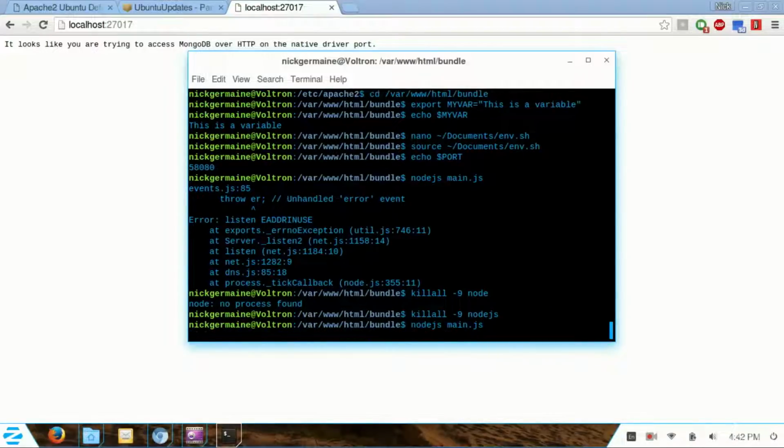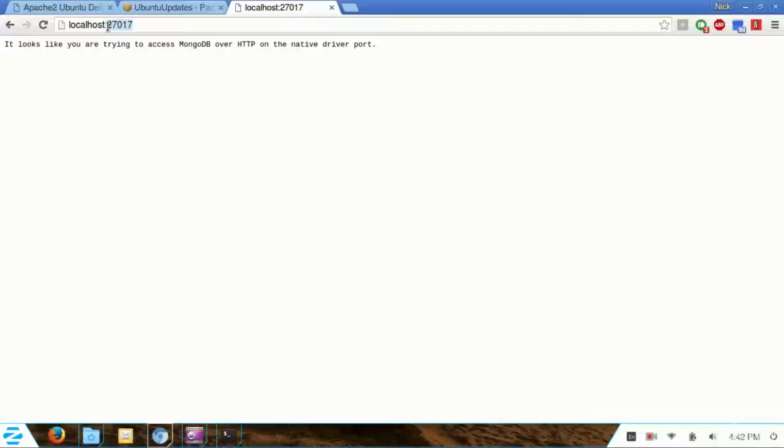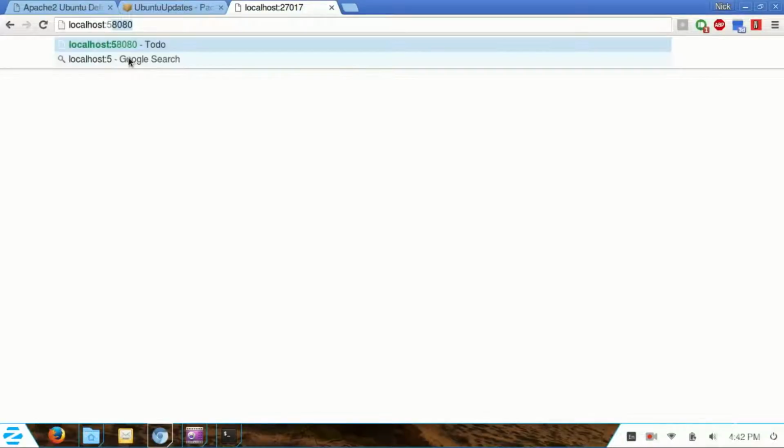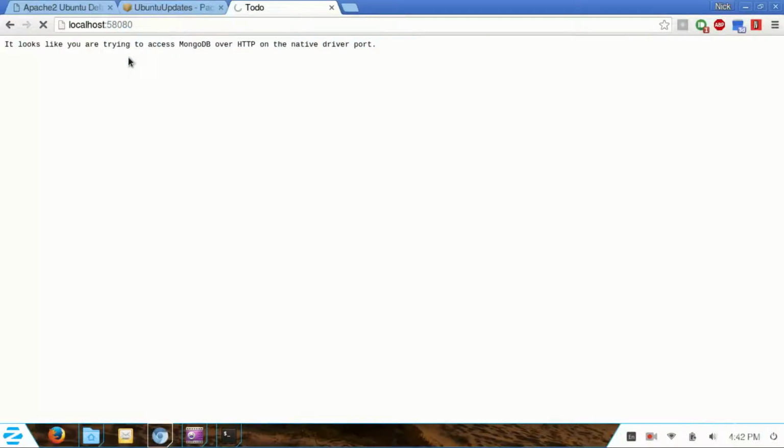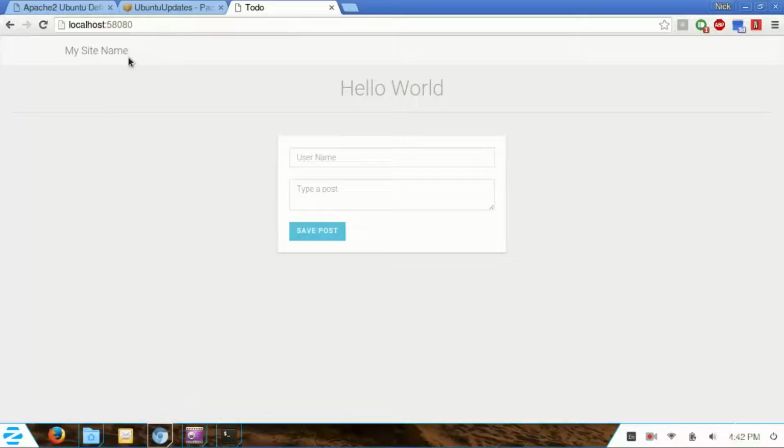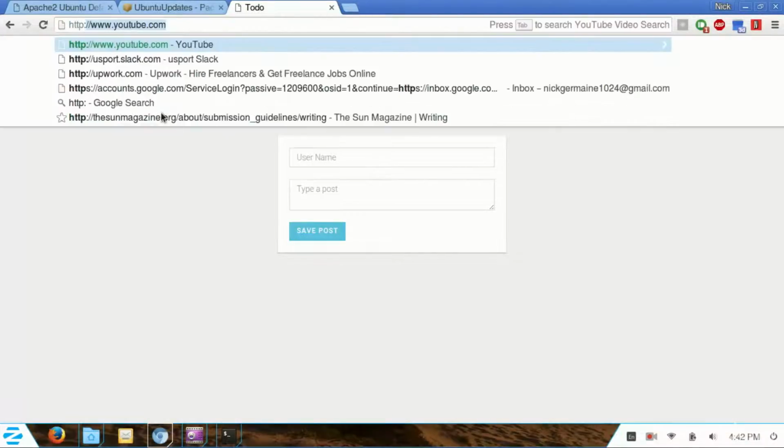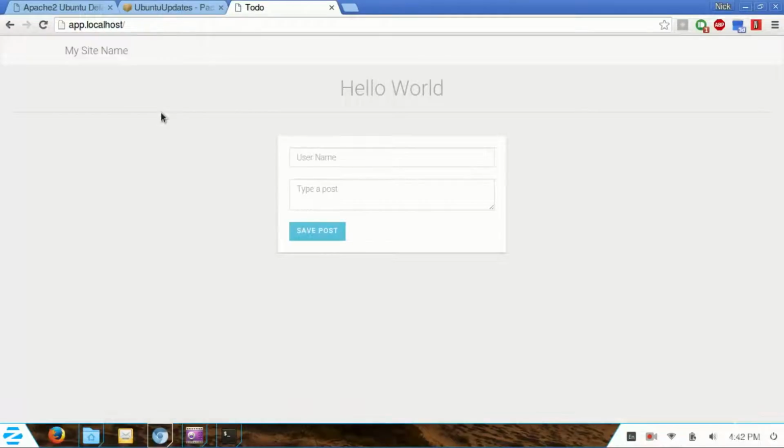So nodejs main.js. And no errors, so I should be able to go to localhost port 58080, and I should reach the to-do app, and I do. But aside from that, I should also be able to go to app.localhost, and that works as well.